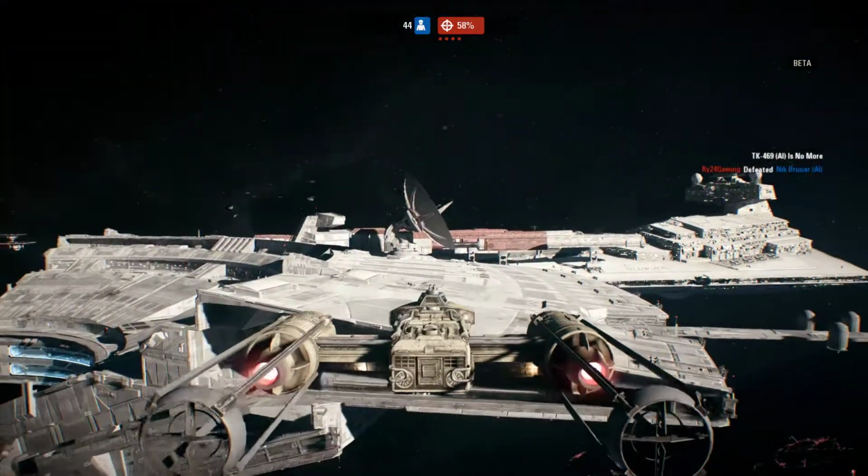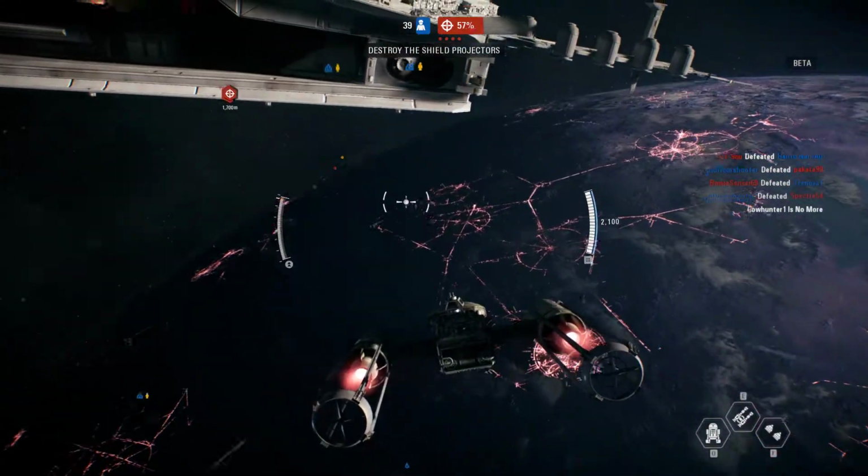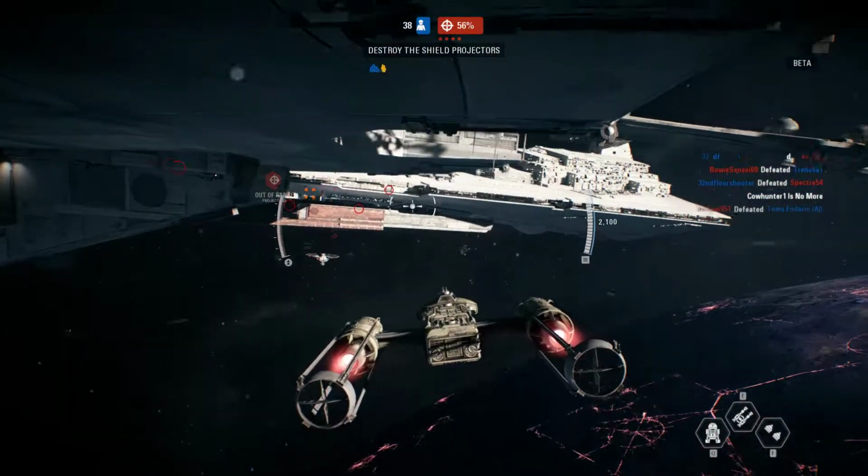Here comes trouble. Take down those shield generators. Then we can go after the Star Destroyer. Yes, sir.